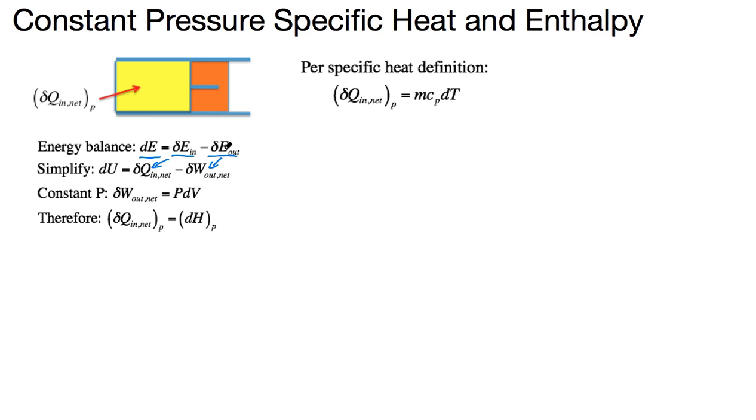Imagine we are heating this system in the piston-cylinder enclosure. When we heat it, it's going to get warm. Imagine this is air. If we heat it, it's going to expand. But since it needs to maintain constant pressure, it needs to push outwards towards the surroundings, exerting moving boundary work. Because we have a constant pressure constraint, the moving boundary work is related to the pressure and the change in volume in such a way.